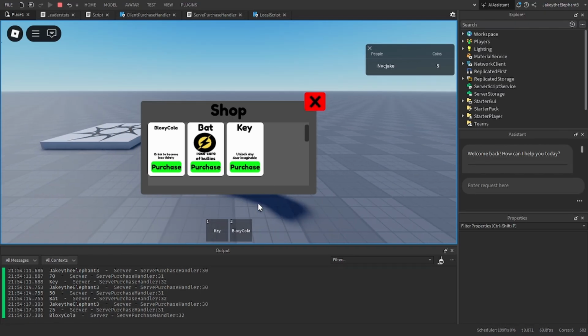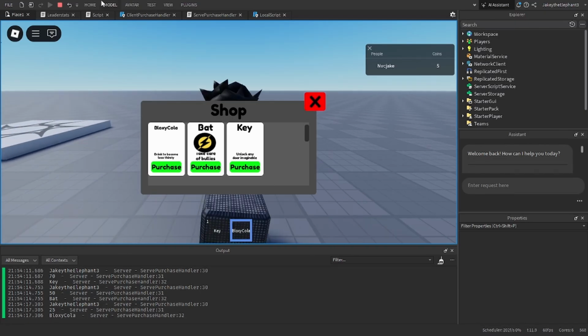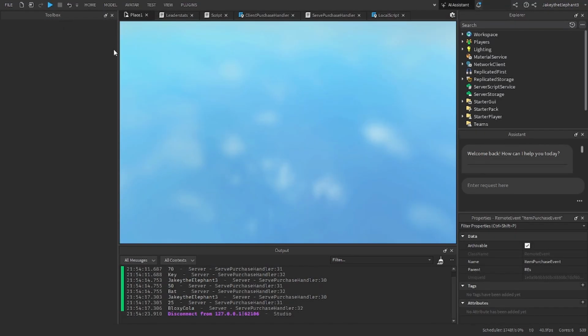We are almost done. Now we just need to add the finishing touches.